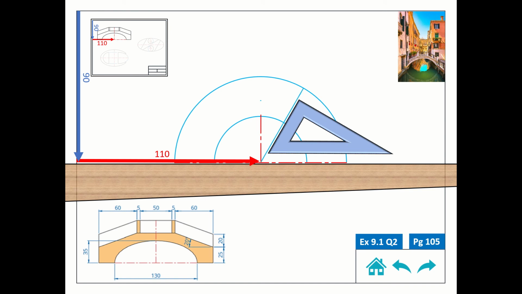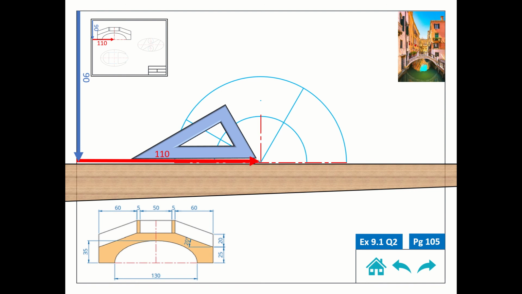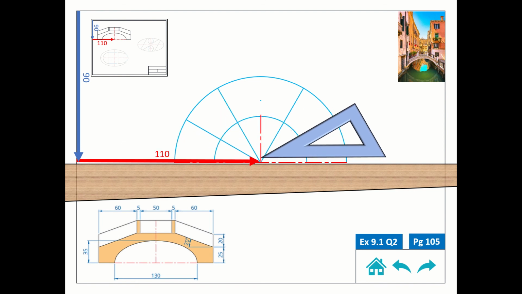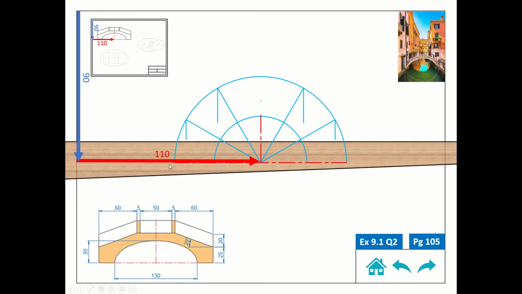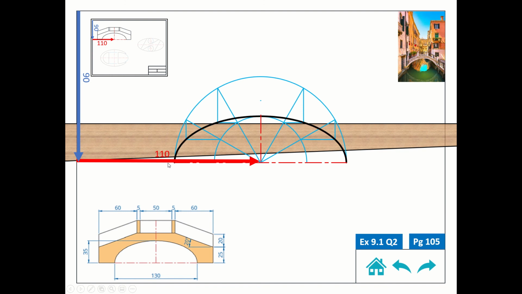Like before, we're going to use our set squares. With our 60, 30, there is our 60, there's our 30. Turn the set square around, and we can draw in our 60, 30 far side like that. Like we saw in our last example, where our ordinate crosses the major auxiliary circle, we're going to go parallel to the minor. Where it crosses the minor auxiliary circle, we're going to go parallel to the major. So in this case, up and across. There we can see parallel to the minor axis from where it hits the major. And with our set square across, that's parallel to the major axis from where it hits the minor auxiliary circle.